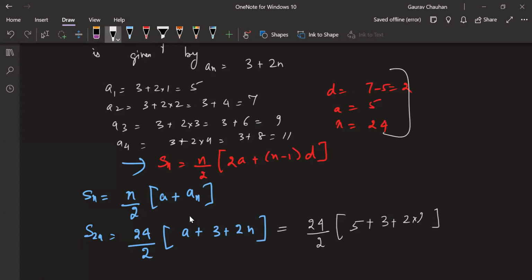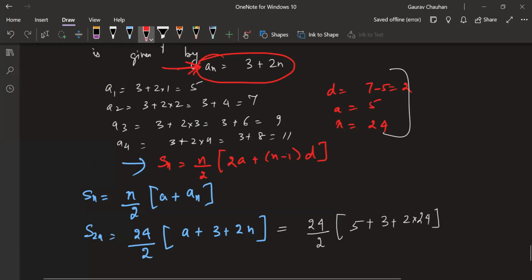How is everyone feeling about this discussion? Can I get a fistify in the chat box, please? Very simple. Only thing is they have not given the AP directly, but they have given the full AP indirectly. Nth term you have means you have the full AP. You can find A1, A2, A3, A4. That means you can find A, you can find D, which means you have the AP, right? So they have given the AP indirectly without giving it directly. And in that case, you have to find the exact AP. You have to just write 2-3 terms and you will know A and D.